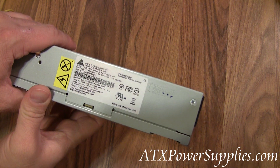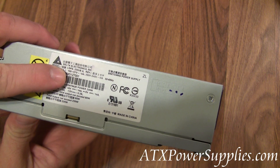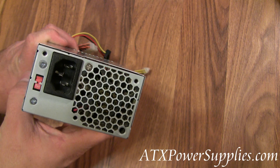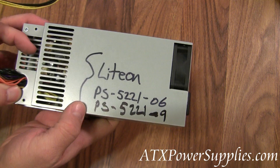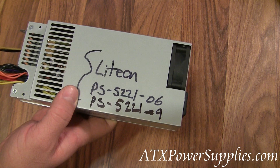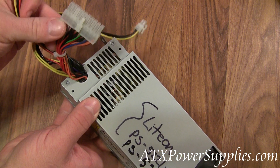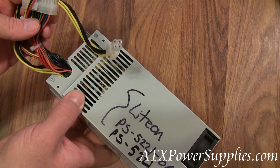What I have here in my hand is an old Delta Electronics model number DPS-200UBA. It's an old style flex ATX power supply that is getting harder and harder to find. I've got some light on part numbers written on the side of the power supply to help remind me what model numbers cross reference to it. This power supply comes with a 20-pin connector, two SATA connectors, and a P4 connector.